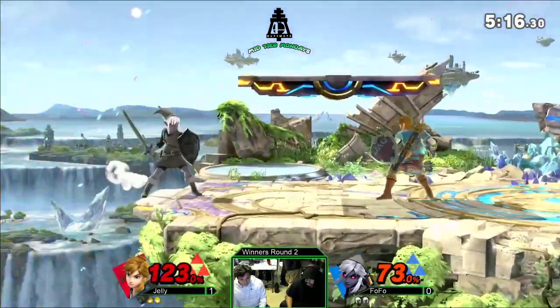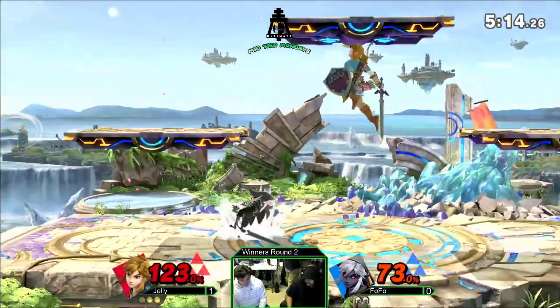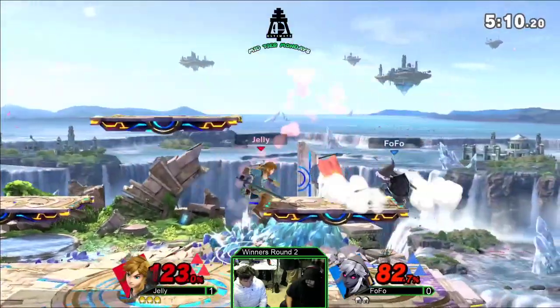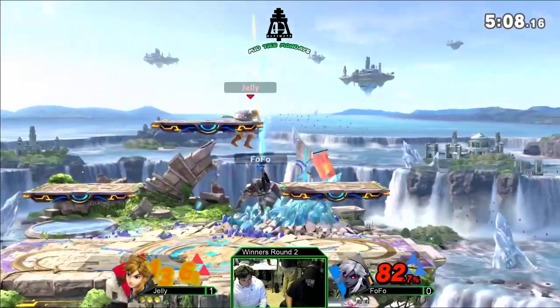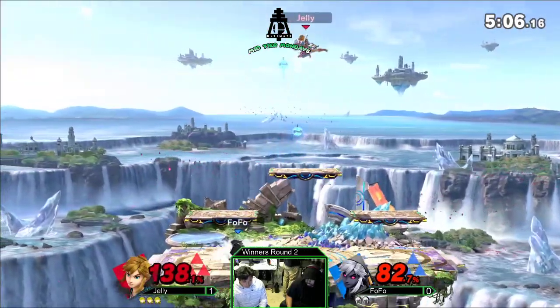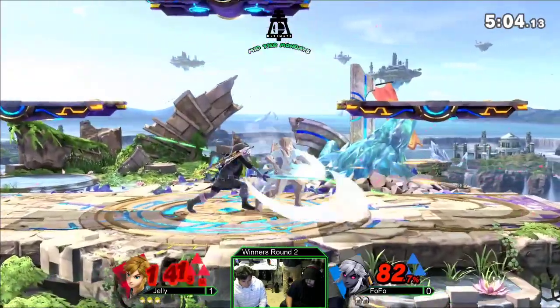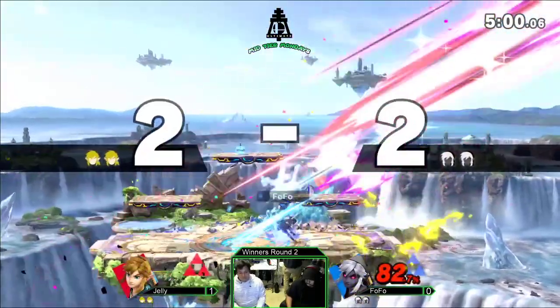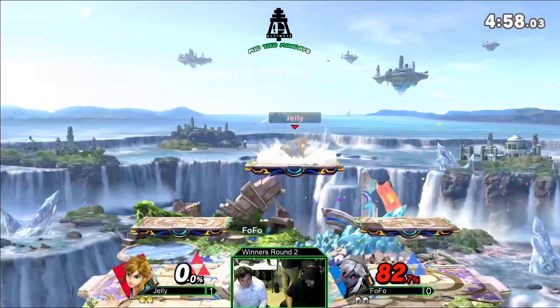Seeing some early shield interactions there. Not early at all at this point, just got some reminiscing here. Seeing some of these high conversions off of Jelly here. He's getting FoFo back to the kill percent once again. He's just going to continue this advantage. If FoFo doesn't take a stock soon here, he's going to see a really rough neutral. He's not going to be able to make it back from that, and he sees the stock, so now he might be able to reset this a little bit.